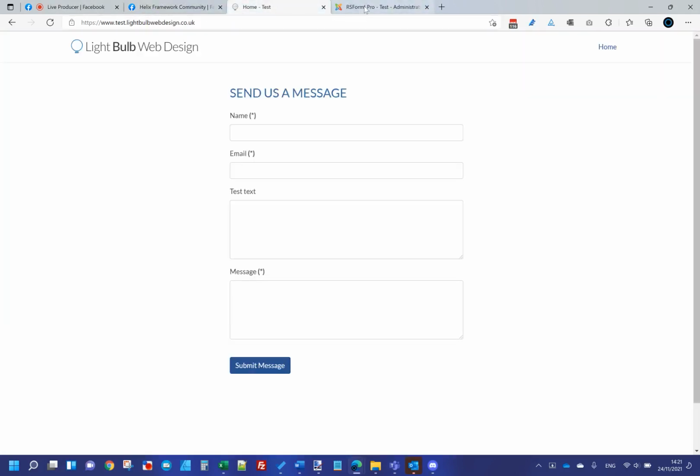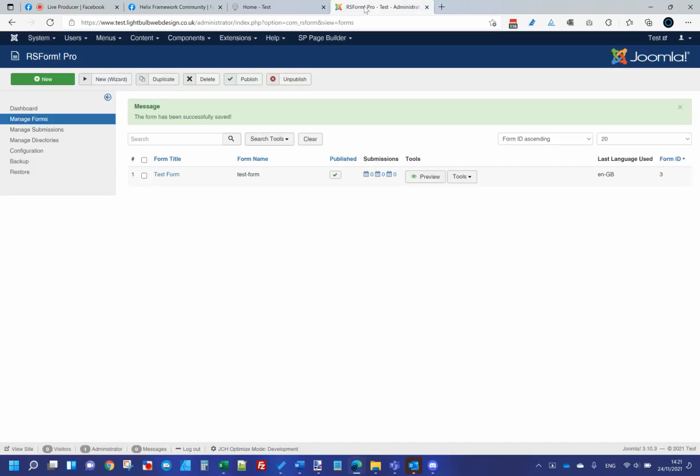So that's RS Forms Pro. I use that, as I say, an awful lot. It's on an awful lot of my sites. I've used it for individual little tiny forms and big multi-page job application forms and many, many more that fit in. I found it really flexible in terms of what I can do with it.